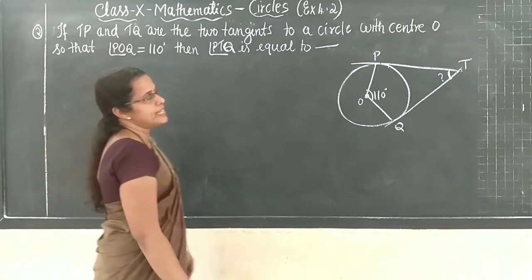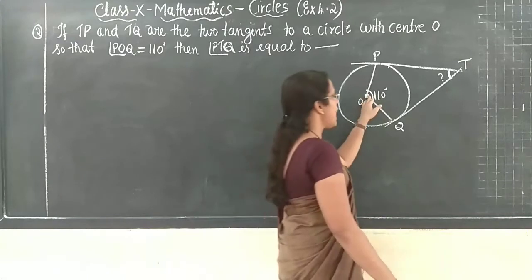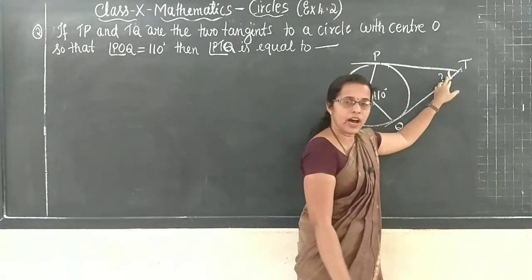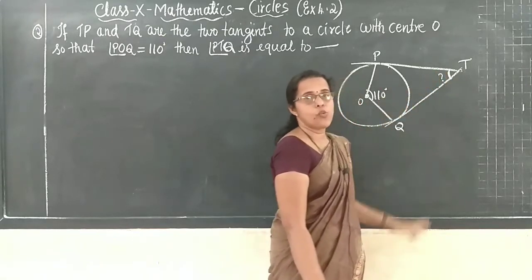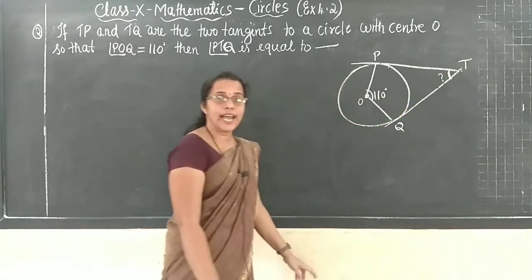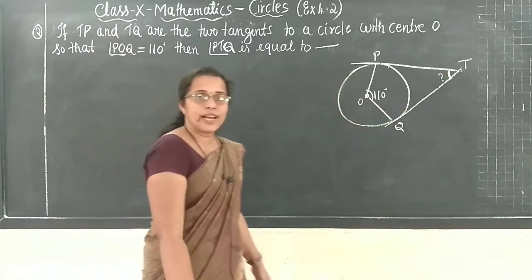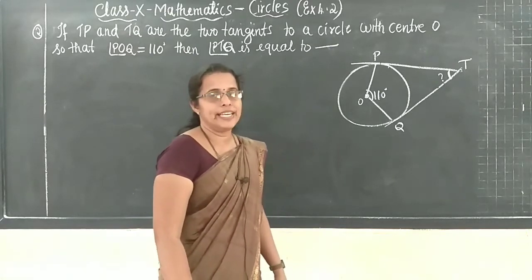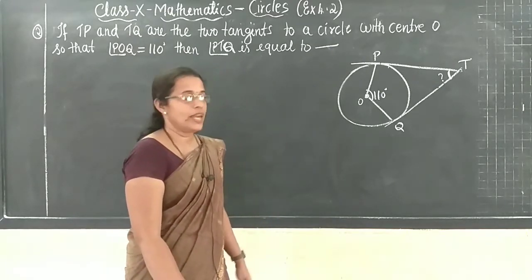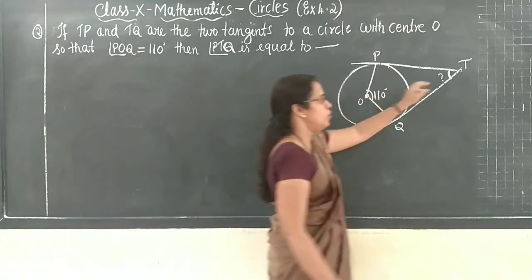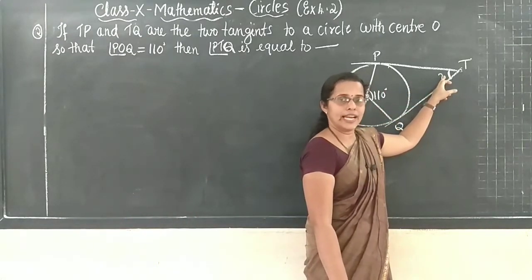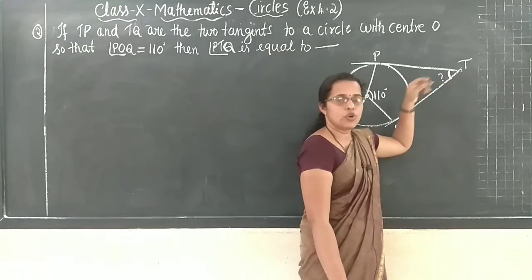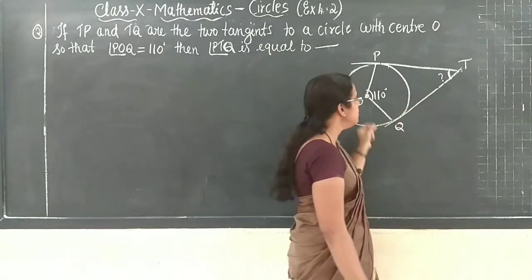As I already said, to find out this angle, given this angle, we can use one method. So using the quadrilateral. Already I explained to you, the sum of four angles of a quadrilateral is how much degree? 360 degree. Okay, so to find the value of angle T here, we can use that idea and do it. Okay, so I'll explain here.